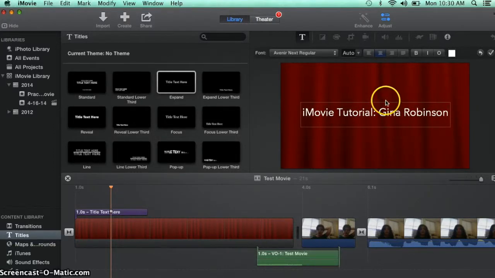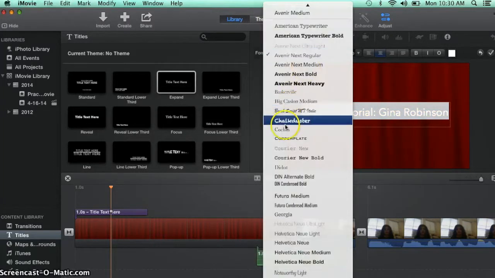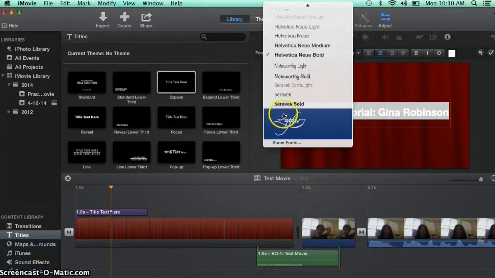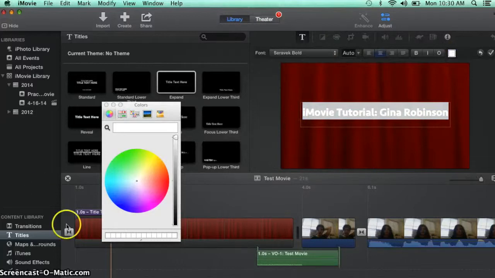I also have a few other options. If I highlight my text again, I can go to font and I can change the font. Just make sure you highlight all the text, otherwise it will not let you change the font. Another thing I can do is click on the square here, which lets me change my color.